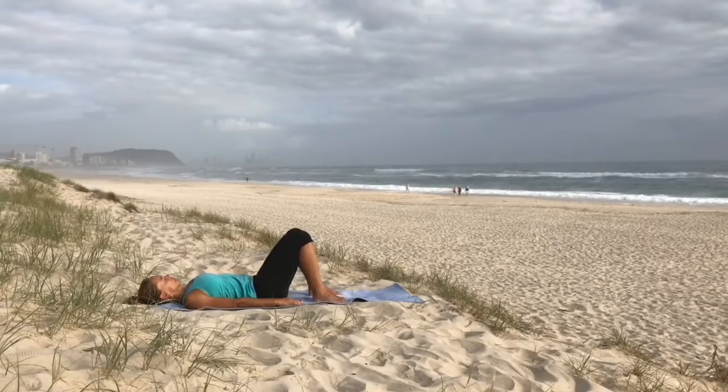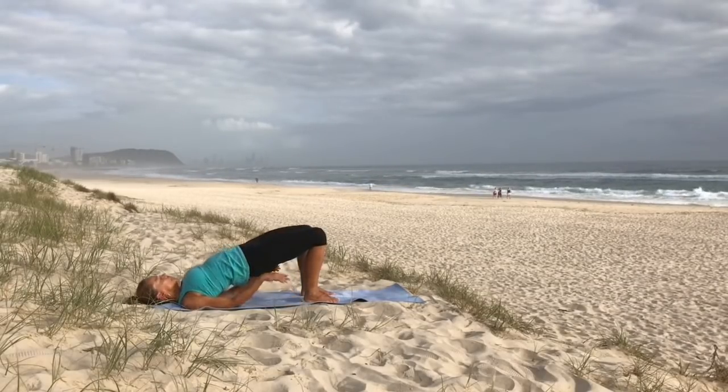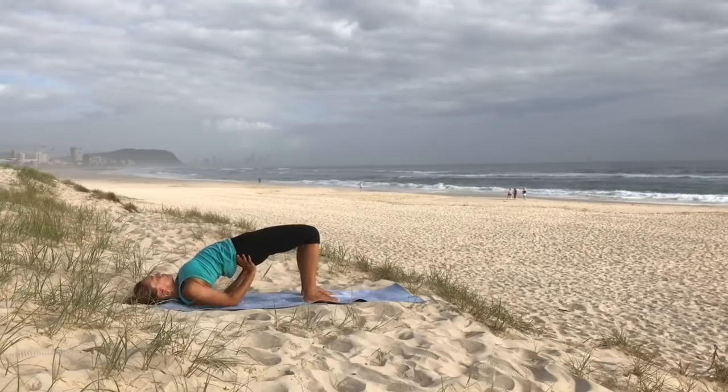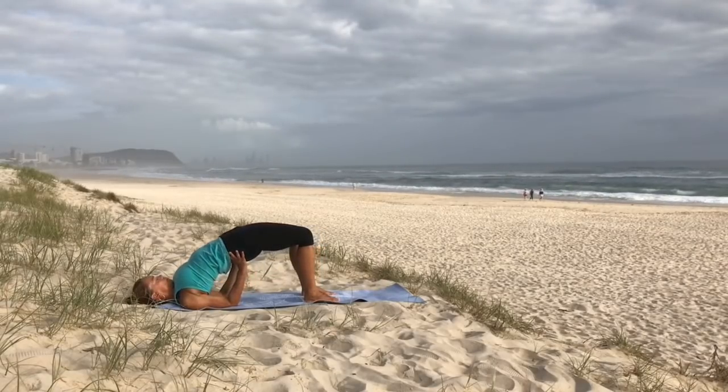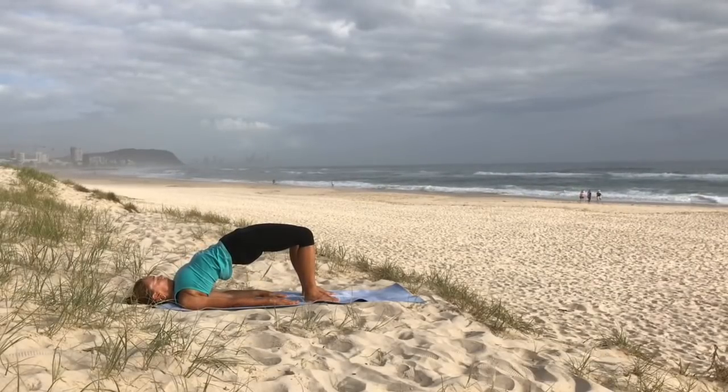Option to either place a block under the hips for a supported bridge or take one more bridge pose with an option to place the hands underneath the sacrum, perhaps bringing the feet a little closer to the hips. Then gently release the spine back down onto the mat.